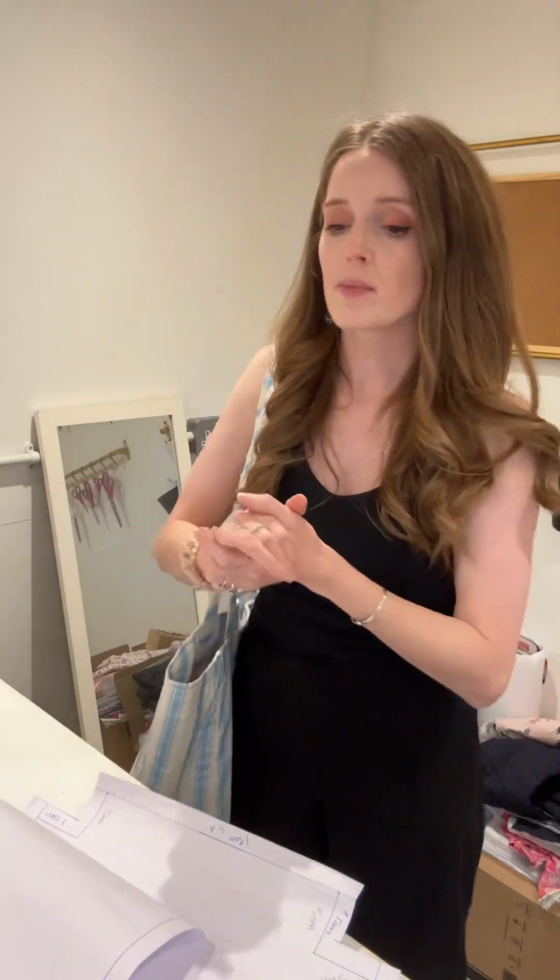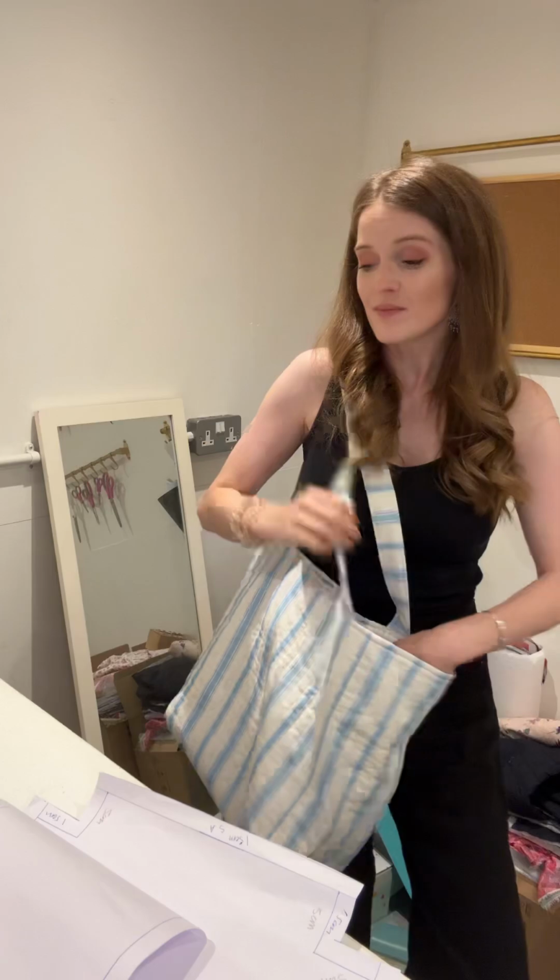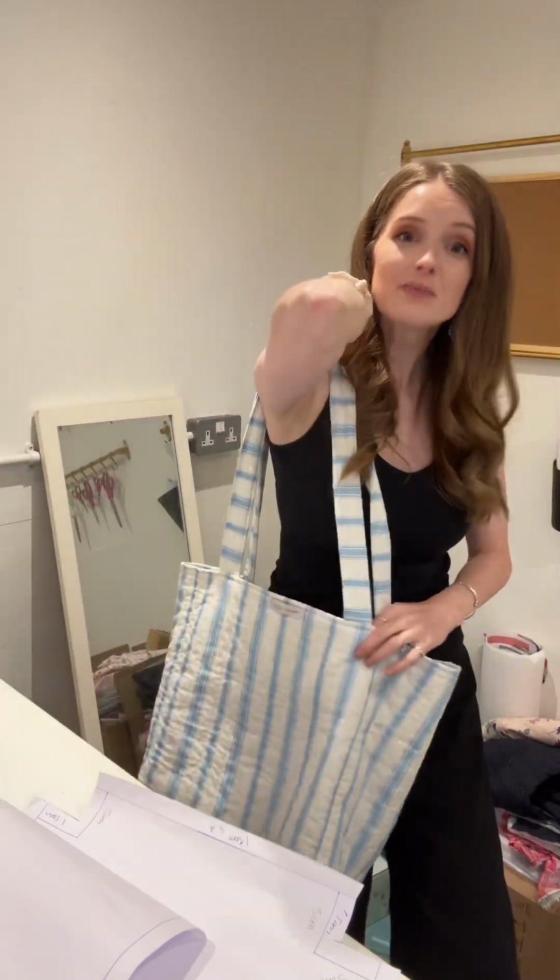I'm going to make a final toile out of scrap fabric, just as a real basic to test out these things. And then I'm going to make the final samples in my final fabric, which you have seen. So that is the process of making the Cove beach bag.